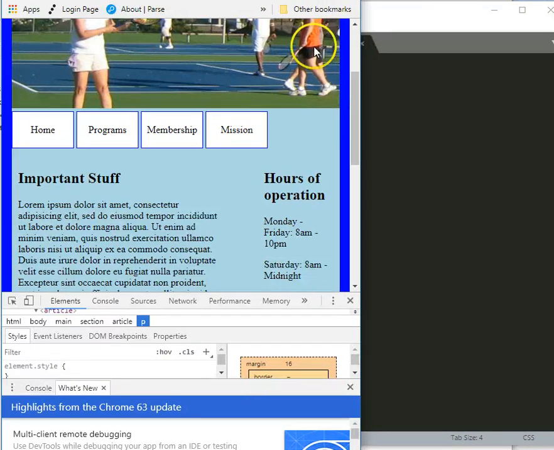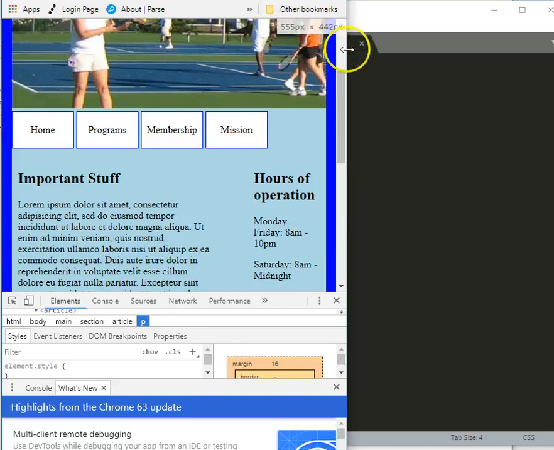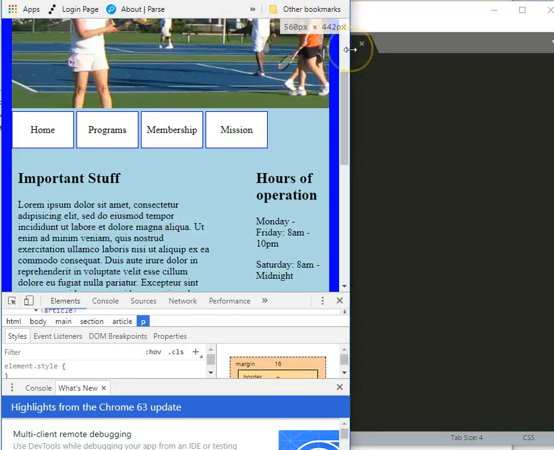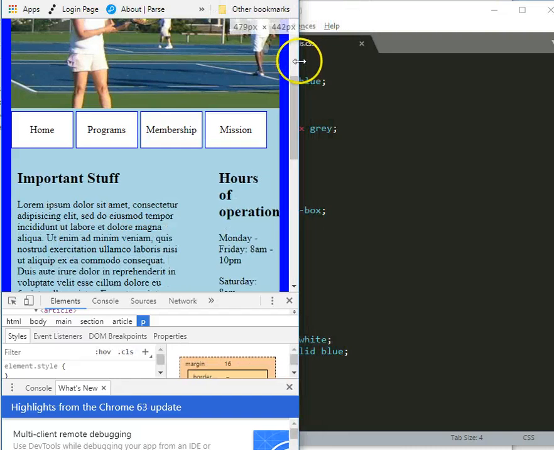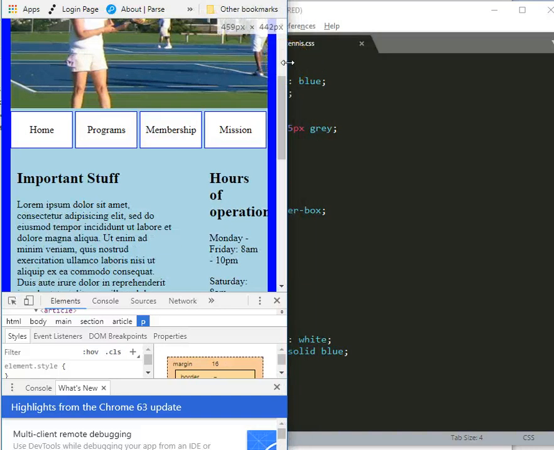Notice also up here, you can't see it now, I can't move the mouse and keep it up there at the same time. It's showing us how narrow, how many pixels. So right now it's 556 pixels, and if I slowly make it down, when we get to right about here, then everything breaks. You can see that this down here is not looking too good either. We probably want to fix that.